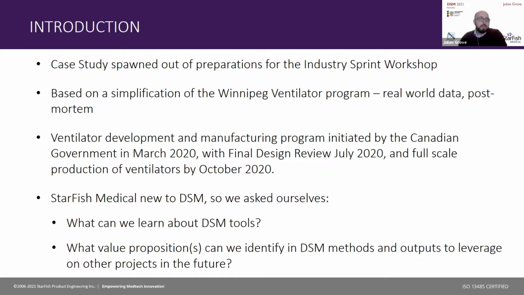So I get the pleasure of presenting some real world data in a sort of post-mortem format for this project. The ventilator development and manufacturing program was initiated in March 2020 with rapid progression to a final design review in July 2020, and then submission to Health Canada for review and approval in parallel with production ramp up to full-scale production of ventilators by October 2020.